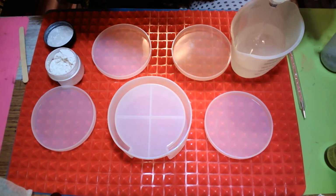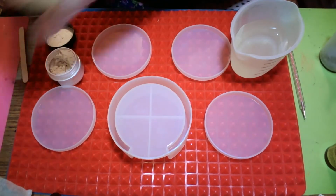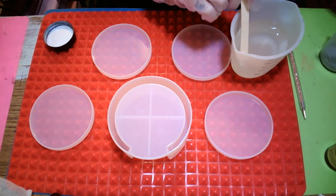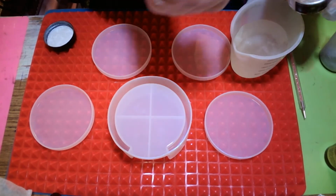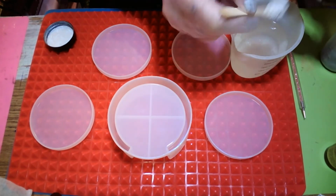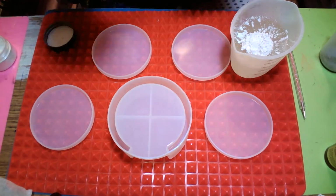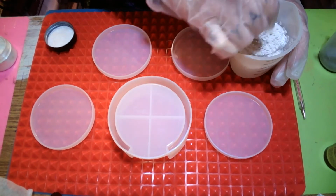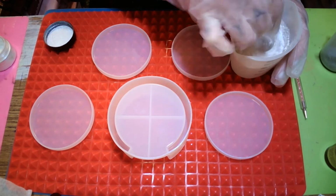I mixed up a cup, and this is probably too much, I'm sure, but, hey, I got more molds, so I could throw it off in there. Okay, let me use the other end. Alright, here we go. Put me some white off up in there. I'm going to just put 2 big old fat chunks and see what that does. See if that's enough. And I'm just going to give it a stir, babies, until it turns white.